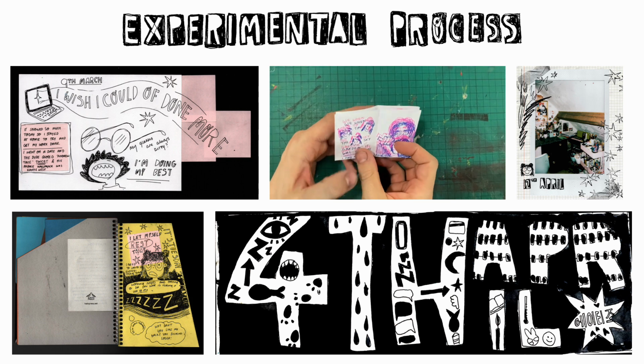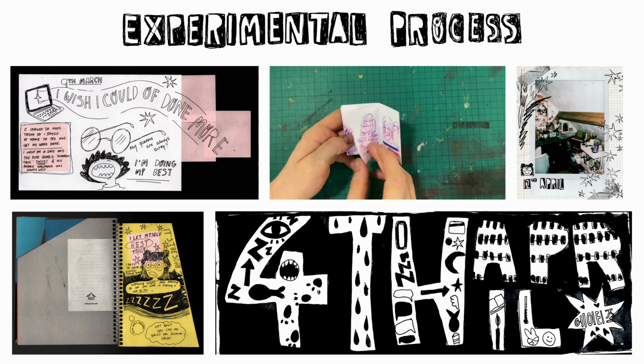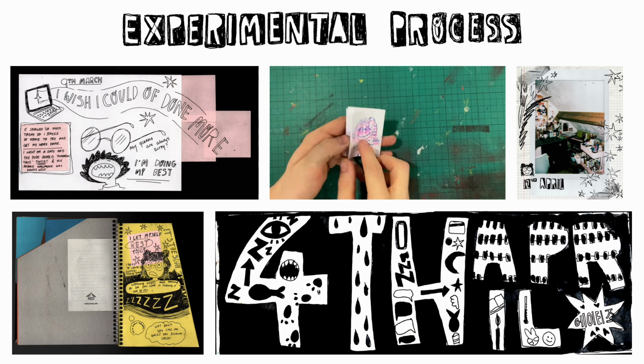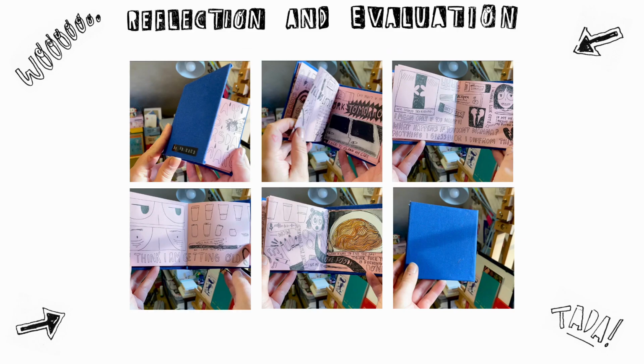Then on the 4th of April I tried to illustrate my day in a more graphic way, inspired by Kentaro Okawara, a Japanese artist who uses very graphic images in his work. I'd also recently bought this sketchbook from Hatto Press, which uses cuttings of different shapes of paper, and tried to experiment with that. I then bound and created my own sketchbook and started displaying the narrative in there.